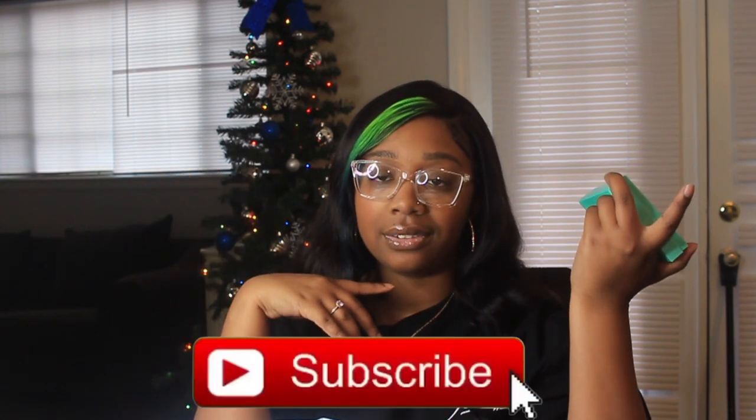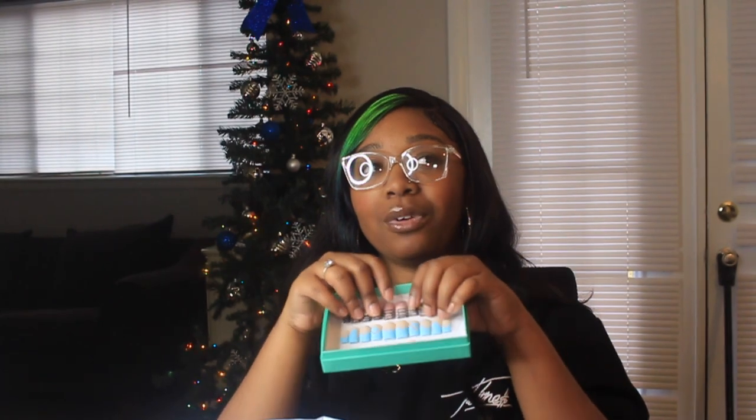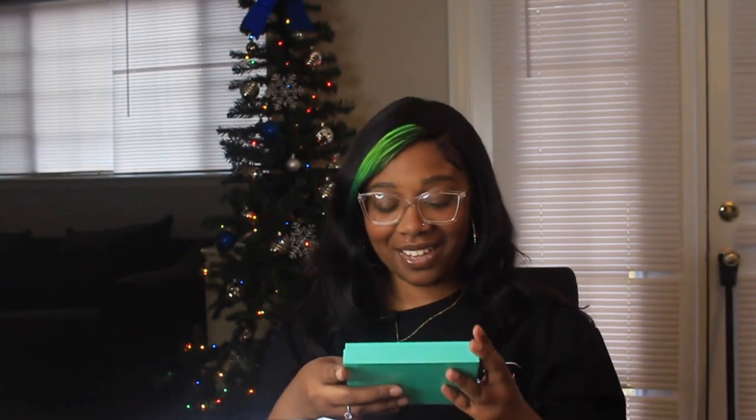I got three sets and I'm thinking about buying in bulk because they last so long — I still have my birthday nails from last year. But if I buy in bulk I won't need to shop for a long time, so I buy one at a time to stay a reoccurring customer. Ever since I found Press by Cane, I haven't tried other press-on companies because nothing else gives what it's supposed to give.